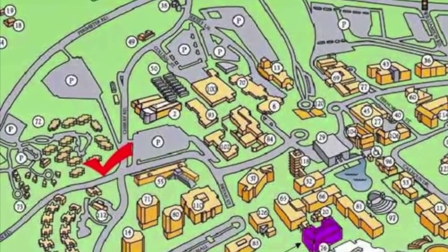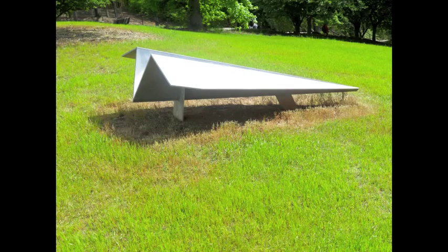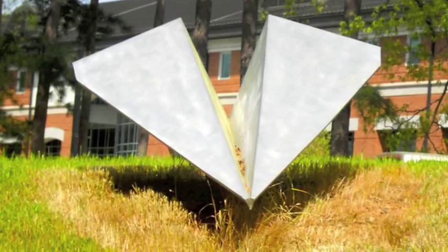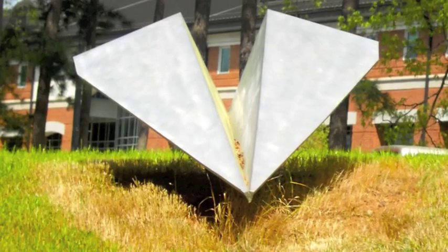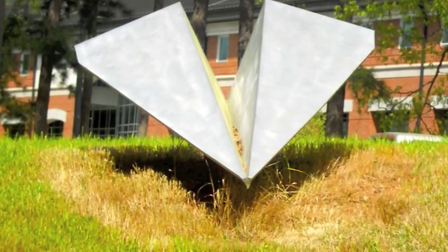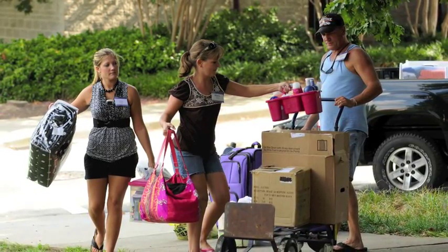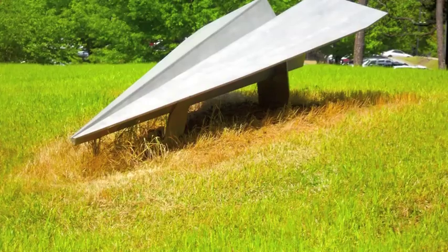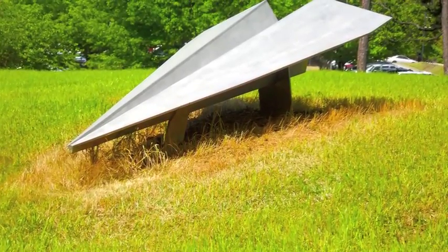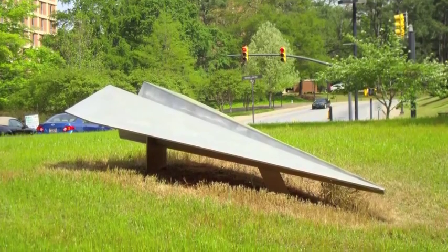The next airplane is located near the Hendricks Center, on the hill before Lightsey Bridge. This airplane is tilted towards the ground, as if it is going to land soon, though it is not touching the ground. This represents the hesitation students face when they enroll. Some wonder if they will fit in, while others seem to land a bit too abruptly. With the guidance of professors, advisors, and peers, most students soon realize that they are meant to be a tiger and begin to find themselves in the thick of things.